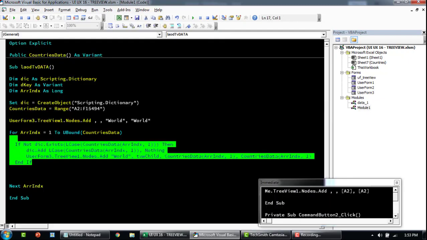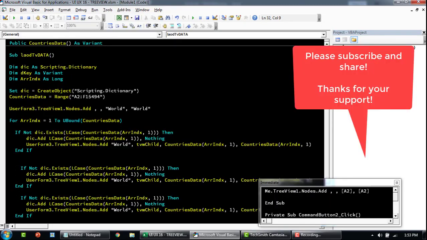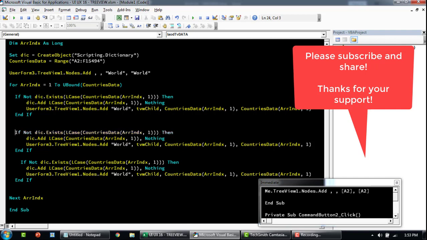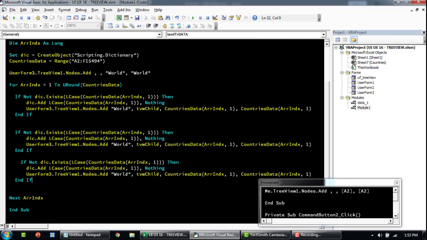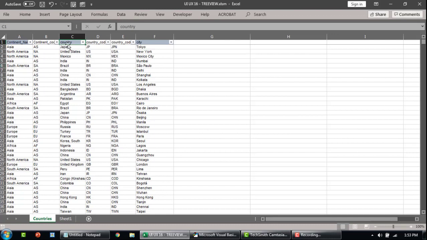So now let's quickly replicate these blocks for the country and the cities. So this block is for continent, and then for country, and then for state. Now the second part is the country, which is in the third column. Here the validation again is going to be against the third column. If it doesn't exist, we're going to add that country to the dictionary. Now instead of adding this to the world, we want to add it to the corresponding continent. Let's say the code is looping down here, and it finds Brazil, and it's going to validate if Brazil exists in the dictionary. If not, it's going to add this as a child to the corresponding array item in the first column.